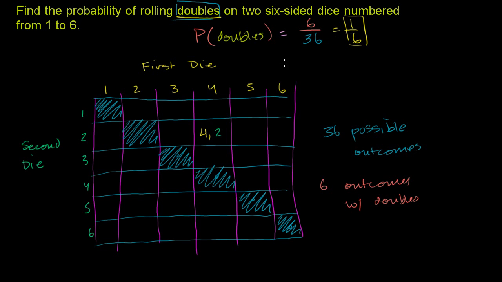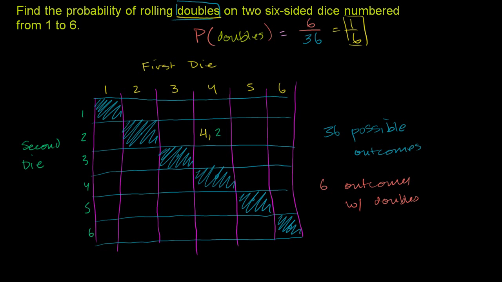But another way you could have thought about it is, let's just roll the first die. It's going to have some number on it, right? Now, in order for me to have doubles, the second die has to have that same exact number on it. So I don't care what the first die gets. It could be a 3, it could be a 4, it could be a 5. I don't know what that is. But after I've rolled that first die, in order to get doubles, what the second die rolls matters. They might be almost simultaneous, but what the second die rolls matters. And so whatever number I have on the first die, there's a 1/6 chance that the second die is going to have that same number on it.